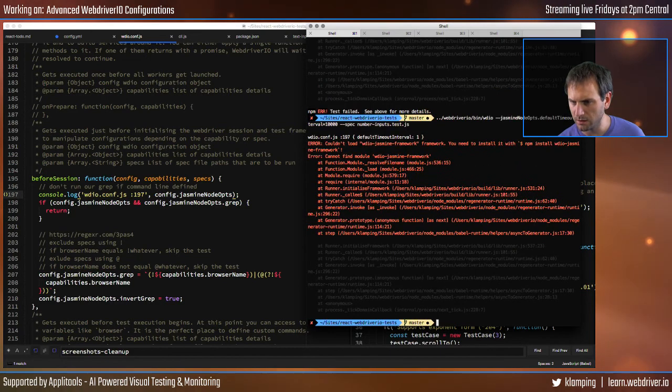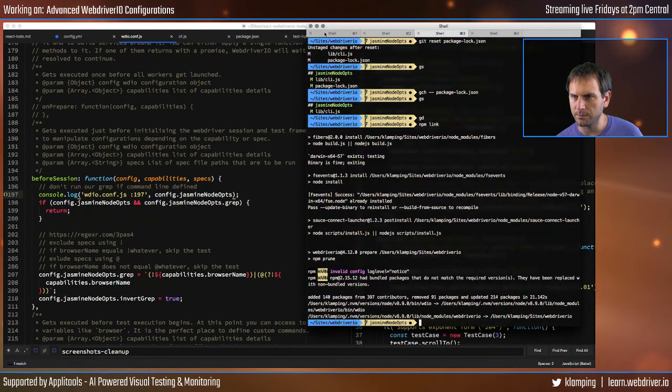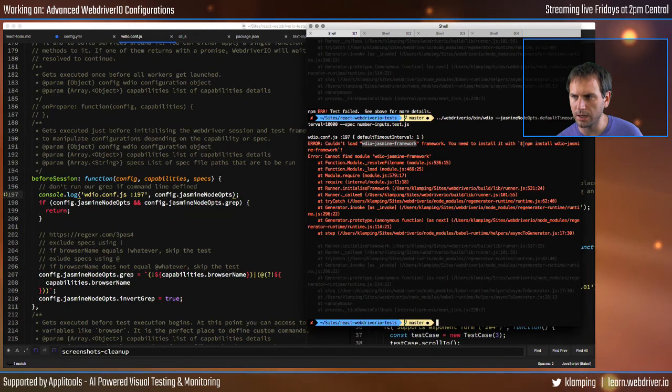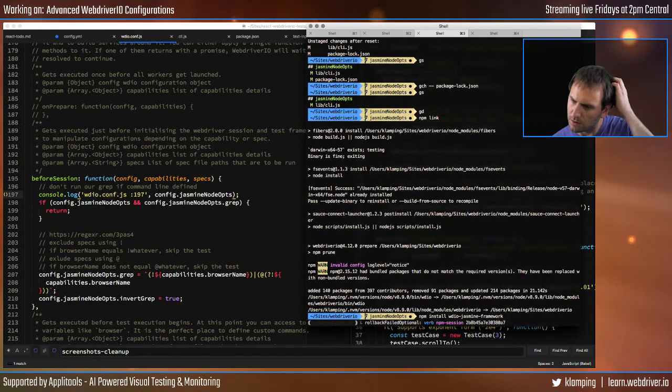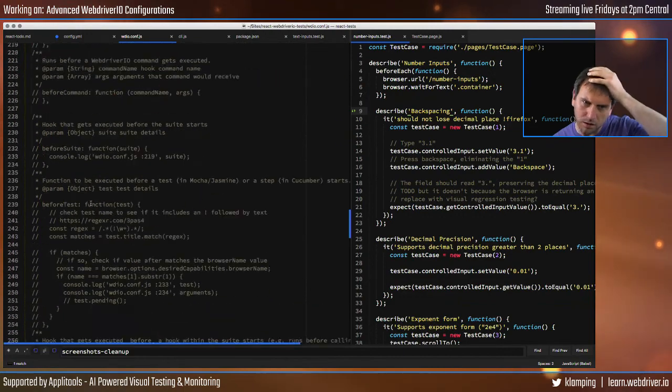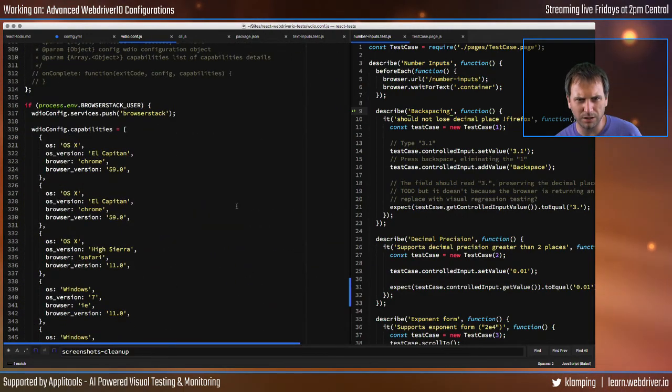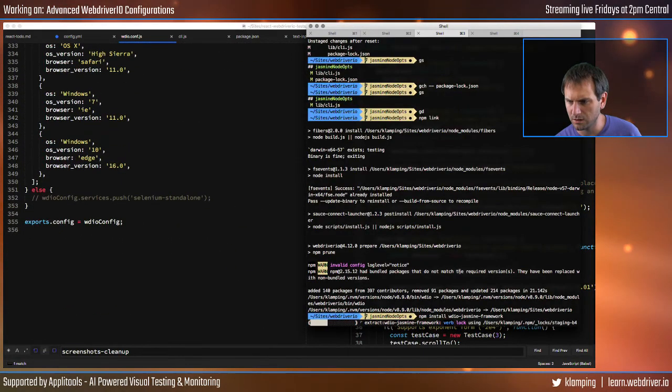Let's try that. No, nothing. Son of a birch tree. I suppose I could try doing this over here. And that should be the only thing I need to test with.